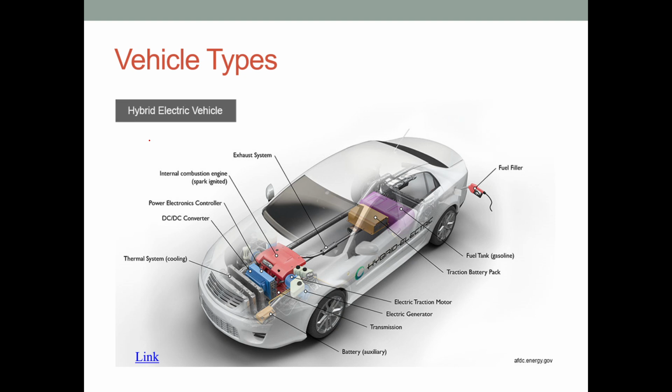The second type is the hybrid electric vehicle. A hybrid electric vehicle still has an internal combustion engine and everything is similar. The addition to this is an electric traction motor, which is going to help in accelerating the car at lower speed. That's why I said we need to know about those things when we design, let's say, some sort of control algorithm for accelerating the car to make it automated. If we are dealing with hybrid electric vehicles and that acceleration is really high, then automatically the internal combustion engine is going to turn on and be used, which is not energy efficient. So we need to know how much acceleration or pedal percentage we are sending to the vehicle. And when we want to make it drive-by-wire, we also need to know this information about the vehicle.